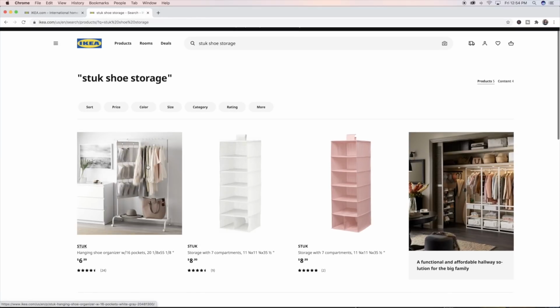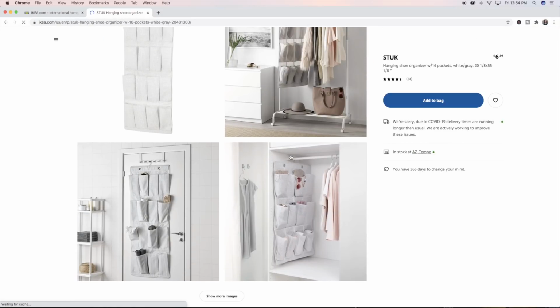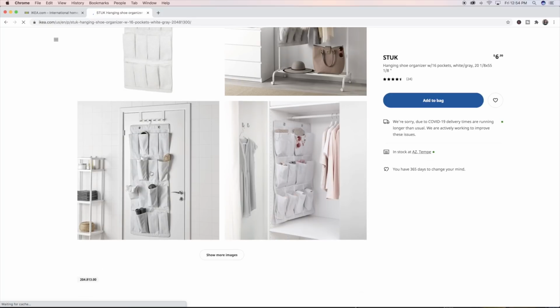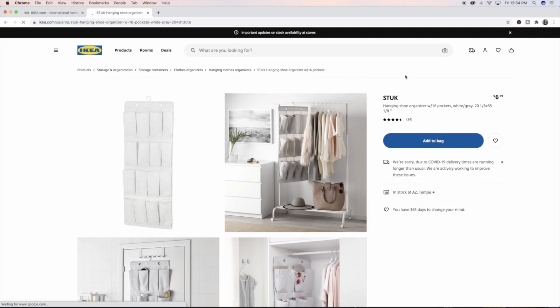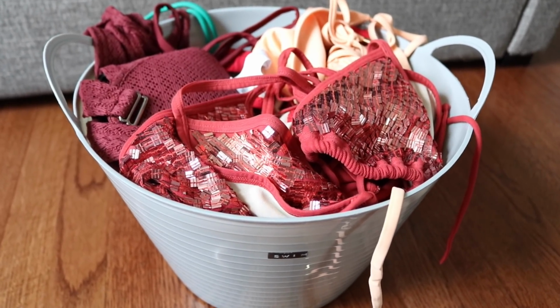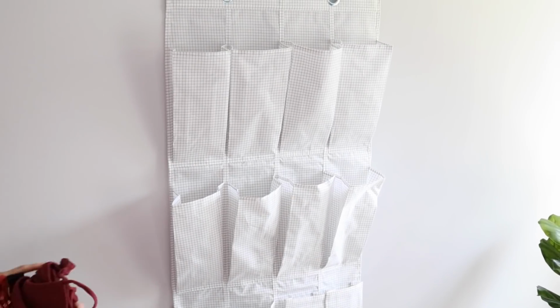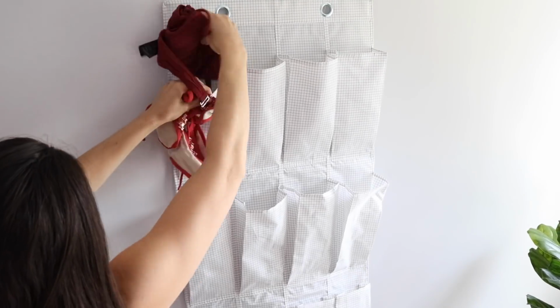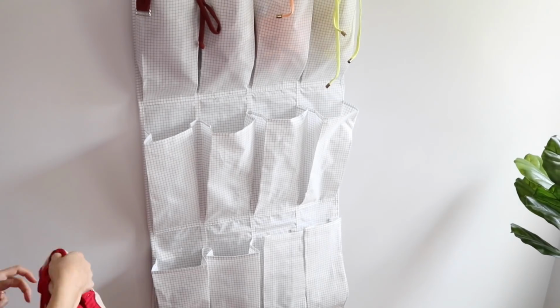Now, I don't wear flats or ballet shoes or anything like that. I either wear boots, tennis shoes, or flip-flops. So this wasn't really going to work for me personally, but what I was struggling with was how I was going to store my bathing suits. I don't know why I've collected so many bathing suits over the years. I think it's because I lived in Vegas and I lived in Scottsdale and I just lived in my pool. So I have a lot of bathing suits and I wanted to keep the matching sets together because I think I lost some pieces along the way.